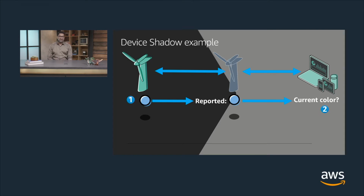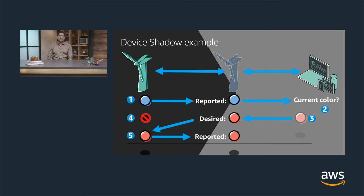But we're feeling in one of those moods. Maybe we're a bit emo today, and we want to set it to red. So we say, okay, let's set the desired state to red. But it's offline. Are we going to lose it? No, we won't. We'll keep that state change, and when the device comes back online, it gets set to red. And then the last step is that it reports back to the AWS IoT device shadow that it has registered the change. That means when your application queries it, at step number 6, it'll show red.